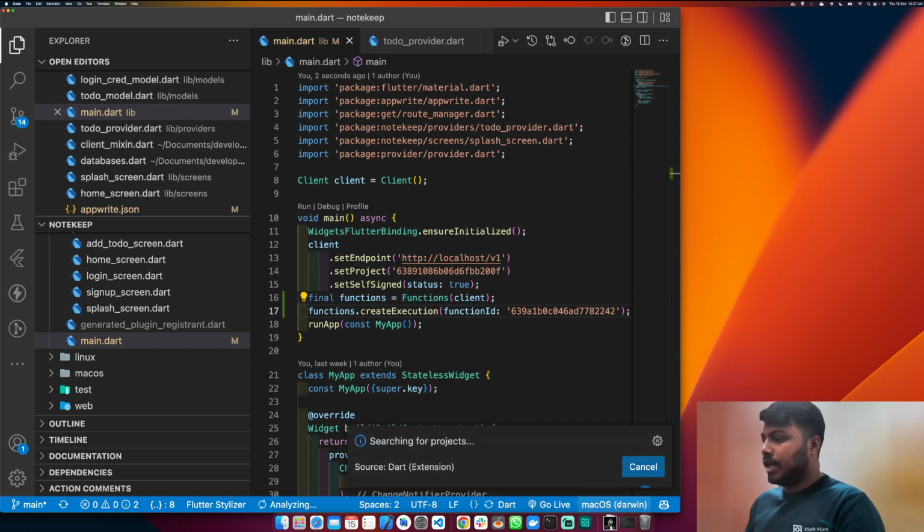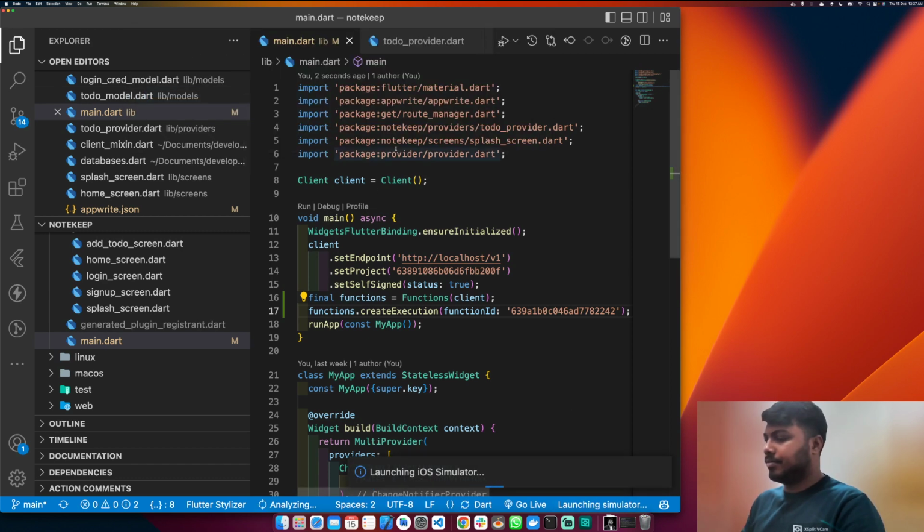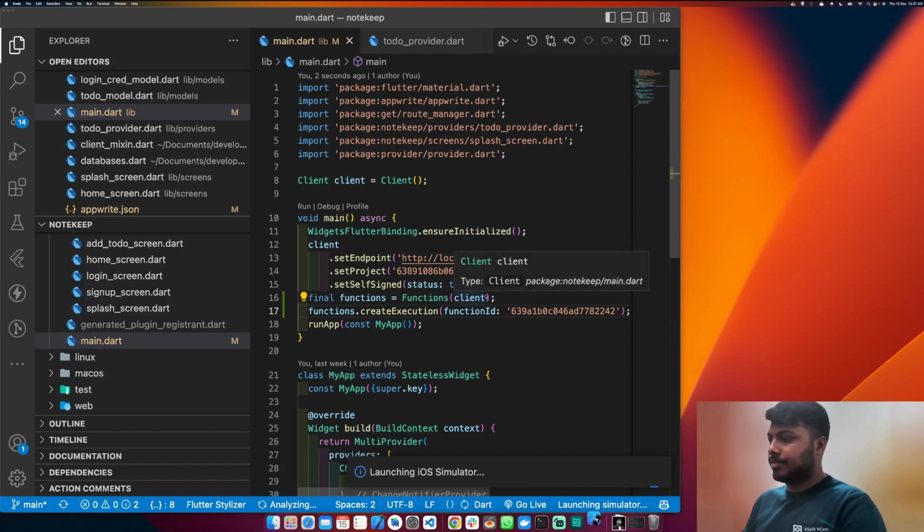Let me check if my emulator opens quickly. I will run the app. So in this video, we will go through the functions the way we have done.